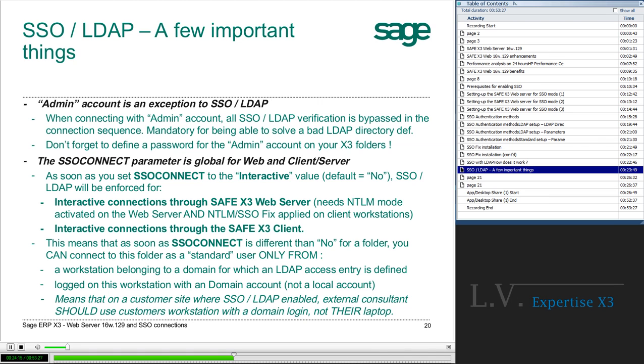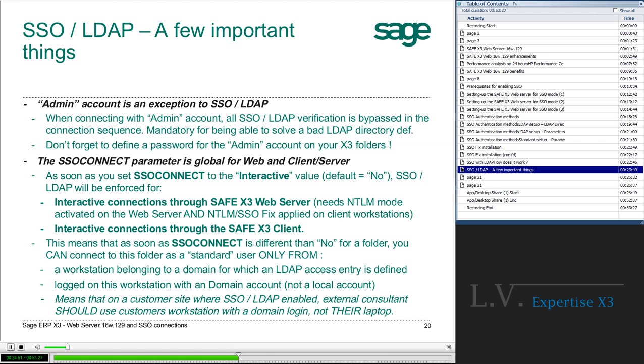There are a few important things on my last slide that I would like to highlight. The user admin does not work like the other users. Admin is not a network user. This one is an exception. In the supervisor program, when you try to log in as admin, we do not move to the LDAP connection. We do not check anything in LDAP.